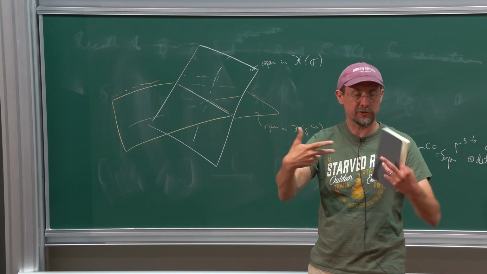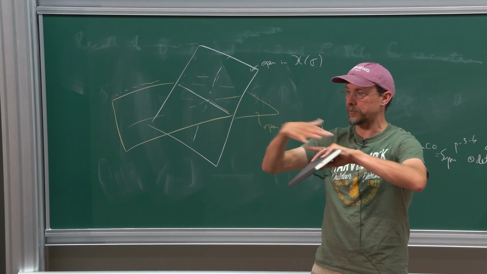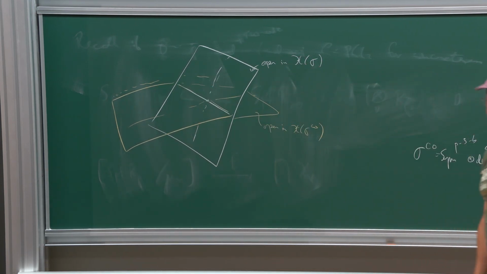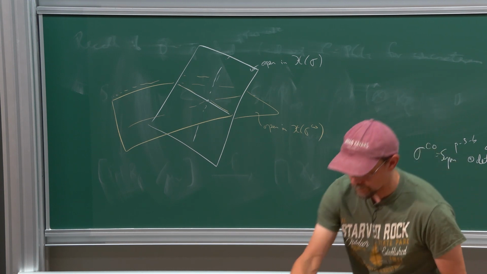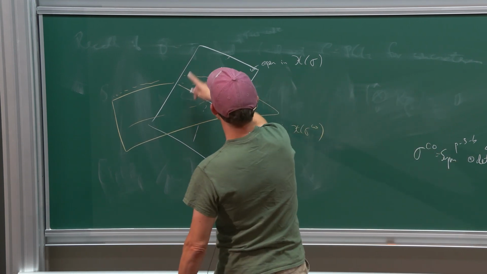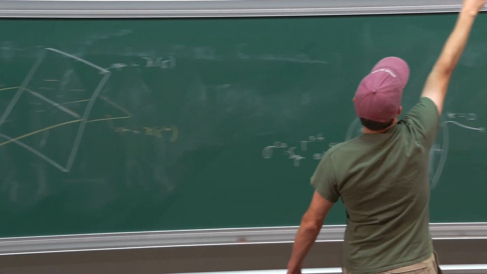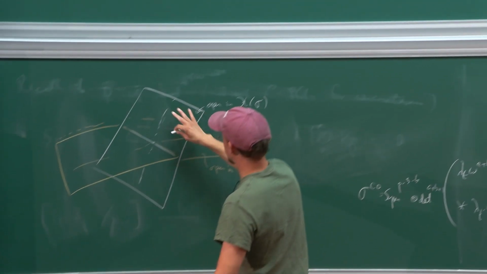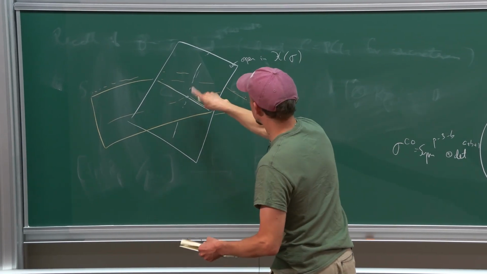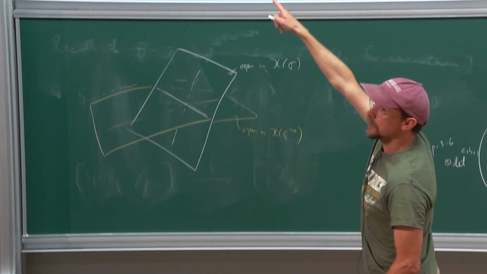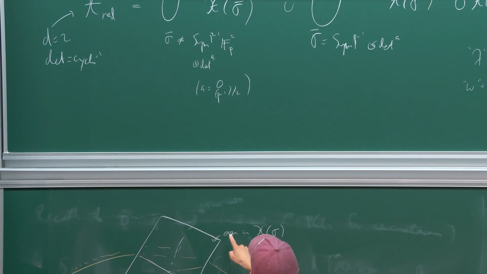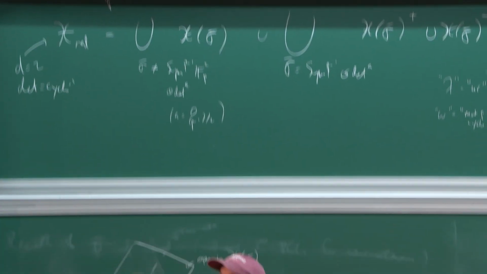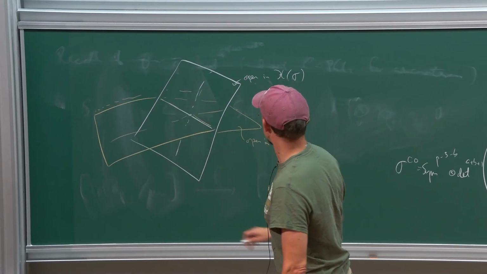My mental picture is like those child's toys where you have squares with slots and you can slot them together to build these configurations. That's how this thing looks. But the nice thing is that for sigma in this generic range, what's on the board is literally open in X reduced. This guy is open in X sigma, but it's not open in the whole X reduced because it meets this other component. But this union is open in the whole thing.